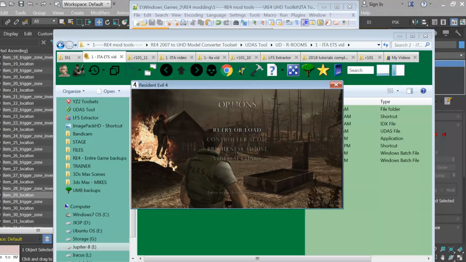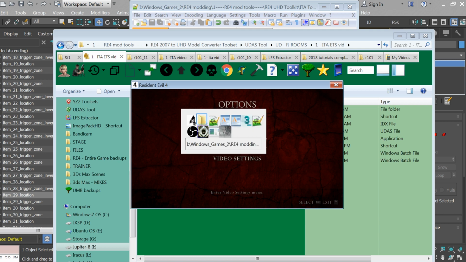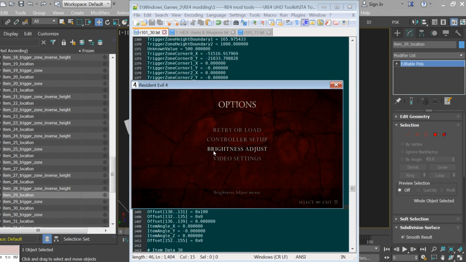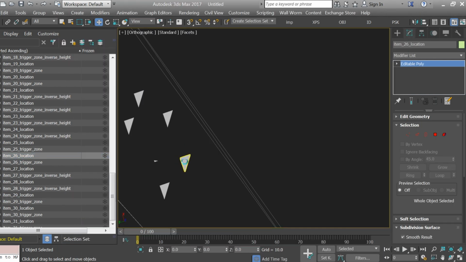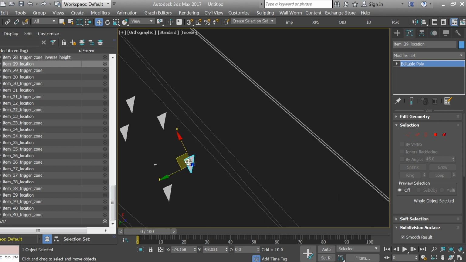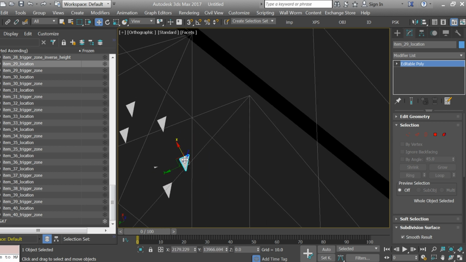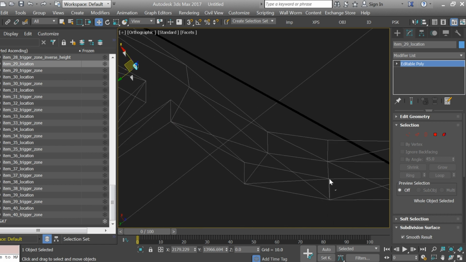So, again, let's just do one last thing. I'll just show you quickly how to add another. Oh, you can see here that I did not move this to 0, and it still was placed in the correct place.